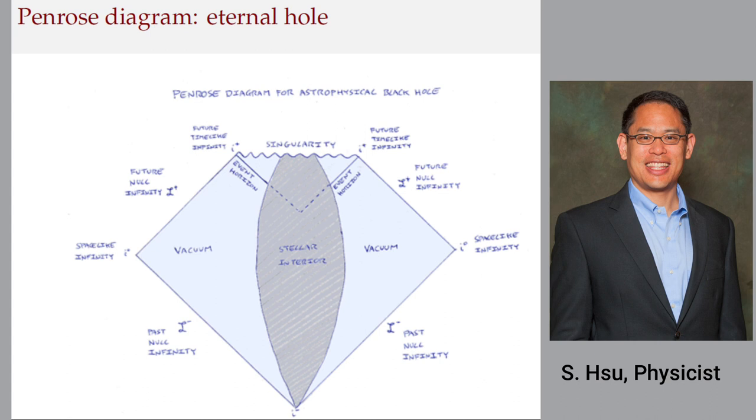And on the diagram, light rays propagate at 45 degree angles. So if you start in the distant past, so you could call it past null infinity light rays, which come in, for example, and hit the star will travel as I'm moving the pointer. Light rays that are heading into the future, for example, emitted by the star will travel this way. And they'll reach future null infinity. And the mystery place is this singularity where, for example, in classical general relativity, you reach infinite density, energy density. No one really knows what happens here. We don't have a theory of what's happening here that requires a full blown theory of quantum gravity. And the problem is that some degrees of freedom can go behind the horizon where they become causally disconnected from the rest of the universe. And then they eventually vanish when they hit the singularity. So this is an example of the Penrose diagram of an eternal black hole.